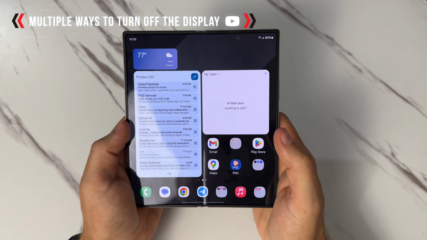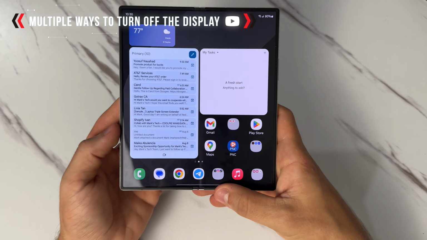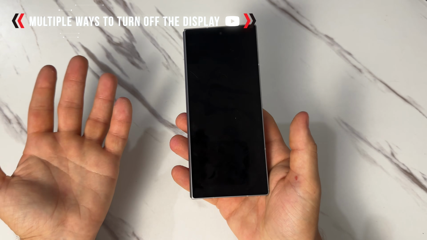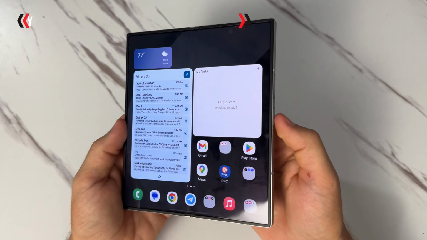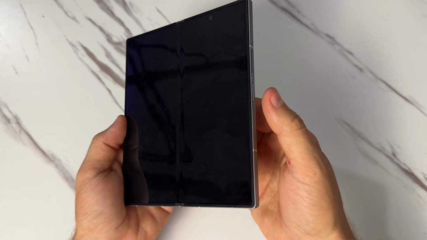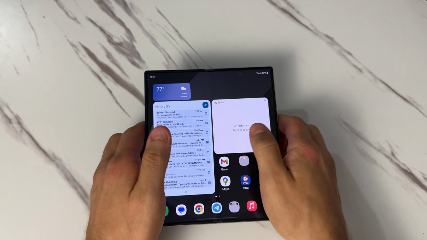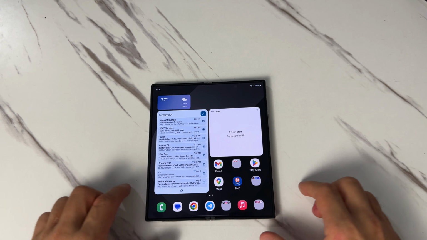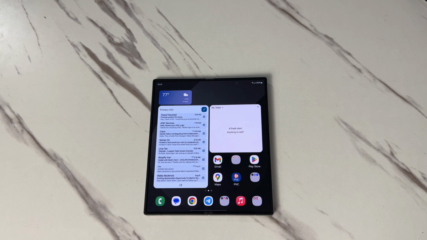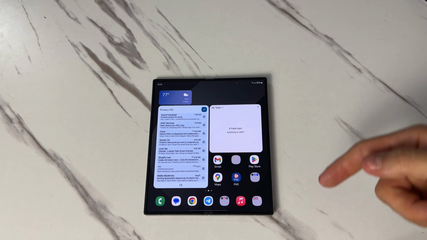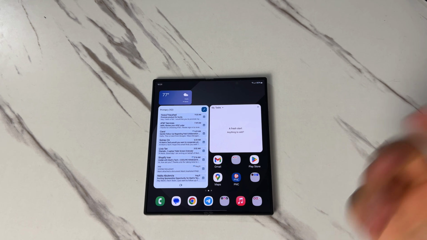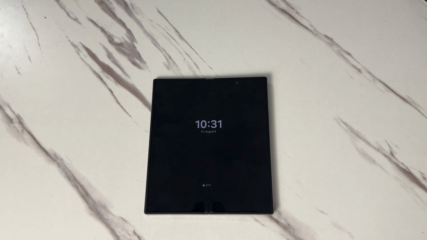Now, as we know by now, there are multiple ways of turning off the display. You can either shut the phone this way, or you can obviously click the sleep wake button. But the method I like is actually just, for example, you're at a restaurant, you're waiting for your girlfriend to get out of the restroom, and then you see her on the way back, you don't want her to yell at you. Boom, do this, it will automatically turn off the display.